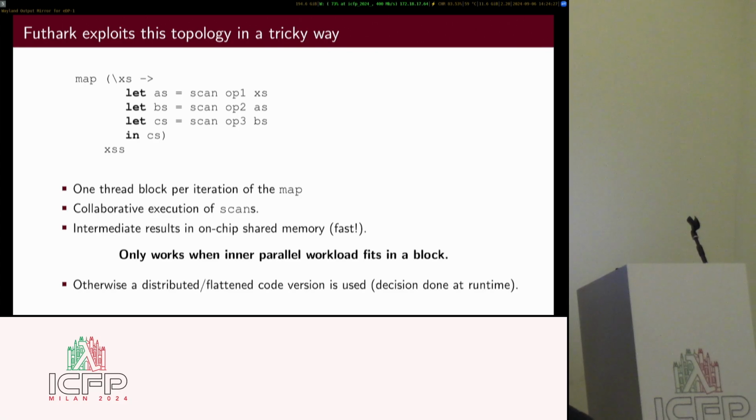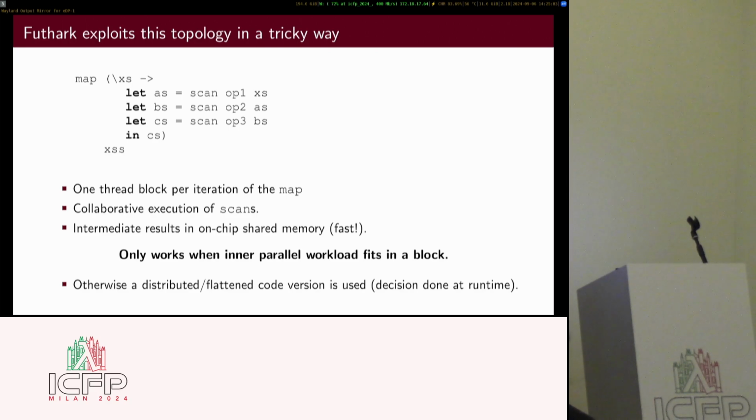So if you have programs that look like this, where you have an outer parallel map, and then some parallel stuff going on in here, there can also be a loop on top or an if or whatever, there's just some parallel function here, then one way the compiler can generate code for this is to create one thread block, not thread, per outer map, and then the threads in the thread block will collaboratively do the parallel operations in here. The big advantage is that all of the intermediate results here, these are scans, but they could be whatever, will be stored in the shared memory, this fast on-chip memory, which is much, much faster than the actual GPU memory, which by itself is pretty fast, but the shared memory is even faster, but very, very small.